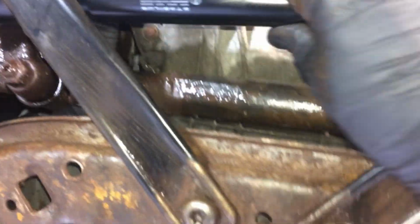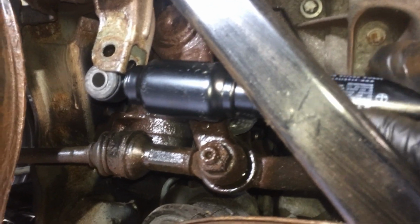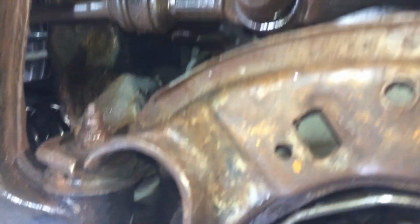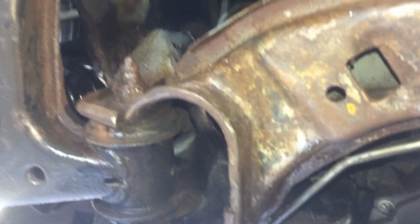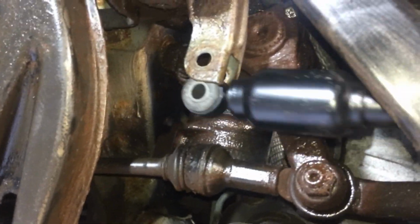So just fish it over your cross member bars. Go back up here, slide it in. You may have to open up those ears a little bit. Here we go. Let's try that again. Okay, there we go. So get that and find your bolt.